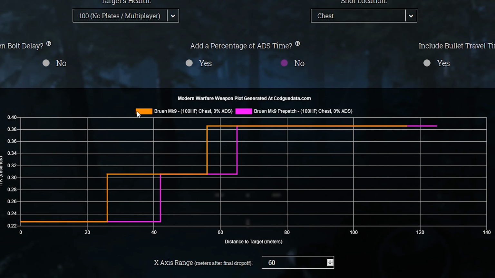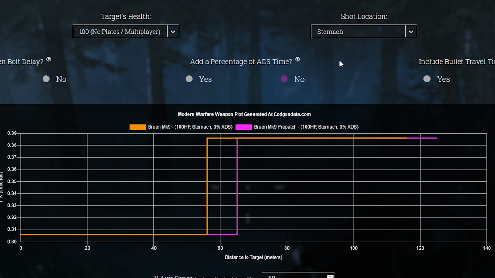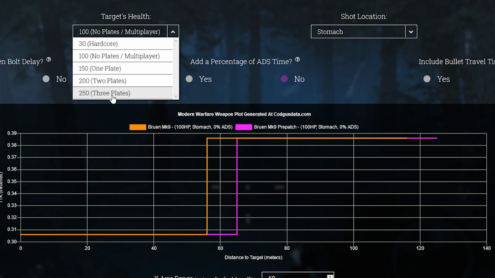Now let's talk about the BRUEN nerf. This was just a basic damage range nerf. The first damage range was reduced from 42 meters to 26 meters, and the second damage range was less severe, dropped from 65 to 56 meters. What this does is a flat reduction in time to kill across the board.